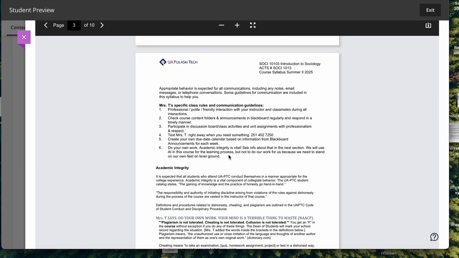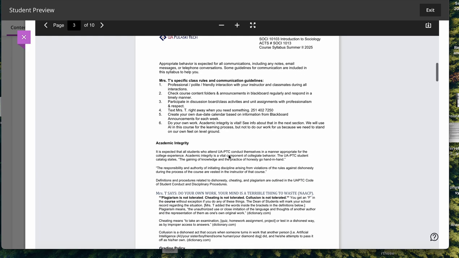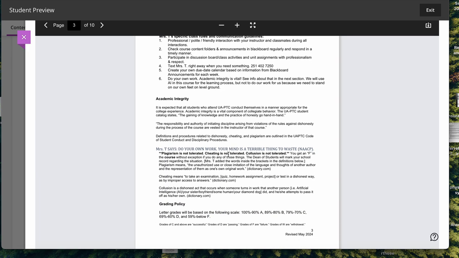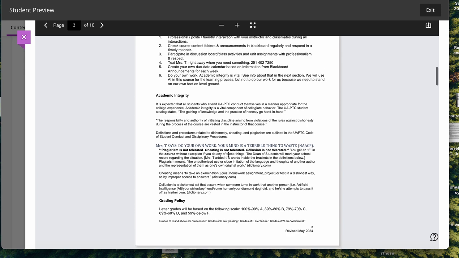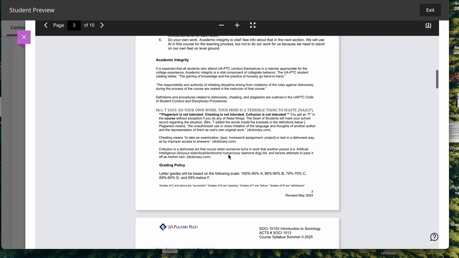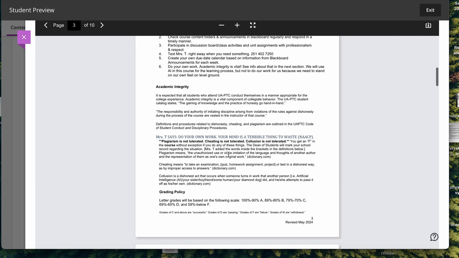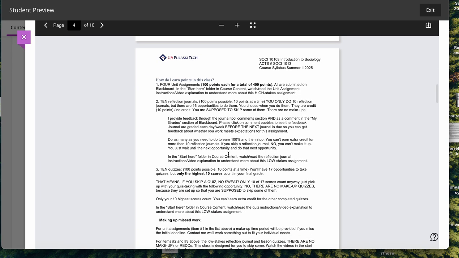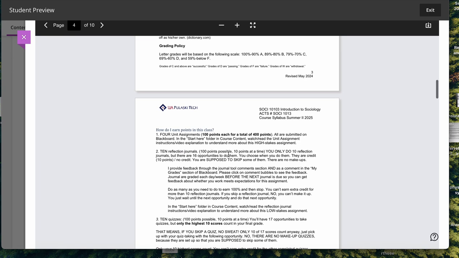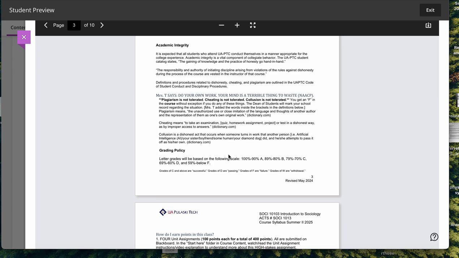You're also going to focus on completing your own work. Sometimes I'll ask you to use AI for a particular topic and to analyze what AI has said about it and describe how it compares to what we talked about in class. When I ask you to do that, obviously AI is fine to use, but other than that, you're not going to use AI unless I tell you to. You're going to do your own work. You're not going to plagiarize. You're not going to cheat.